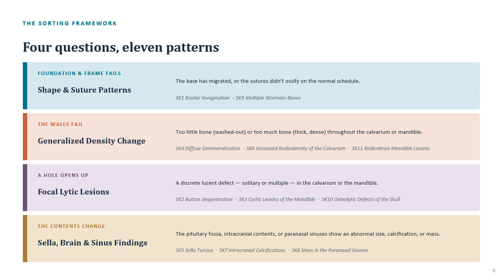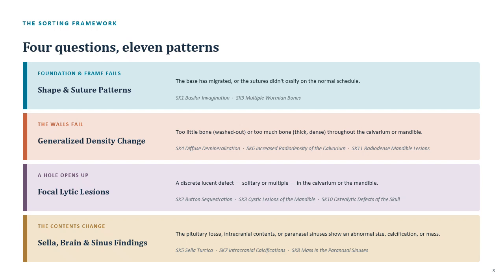The second question or bucket that we can organize these things into is, is there some sort of change in the bone density? So in other words, does most or all of the skull look too dark? Does it look normal, or does it look too white? Too dark means that we're seeing decreased mineralization or some sort of loss in bone density. Too white means that we're seeing some sort of increased bone density. So this category is what we call the density change category.